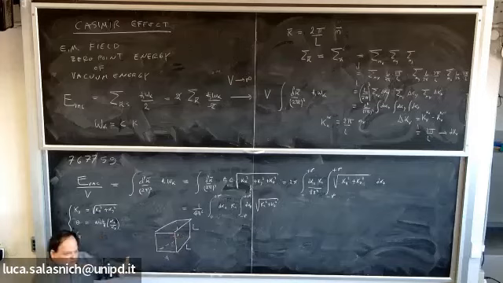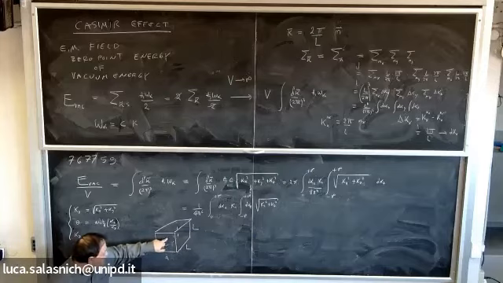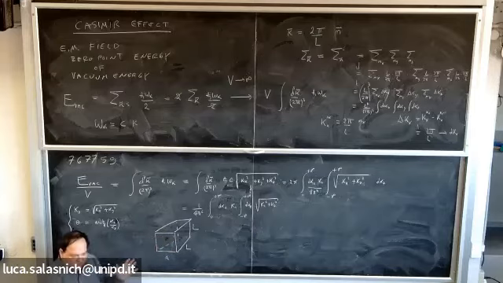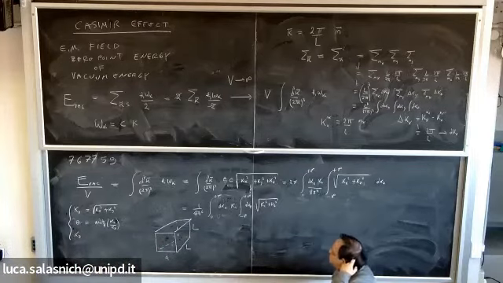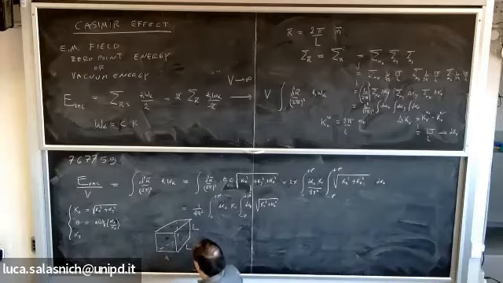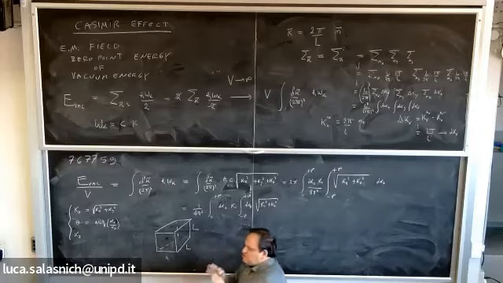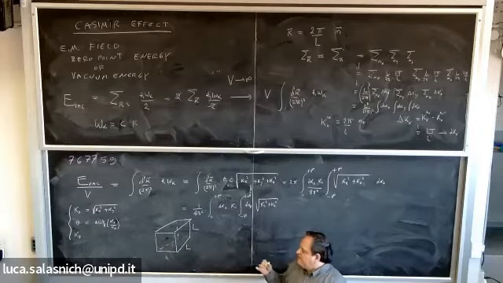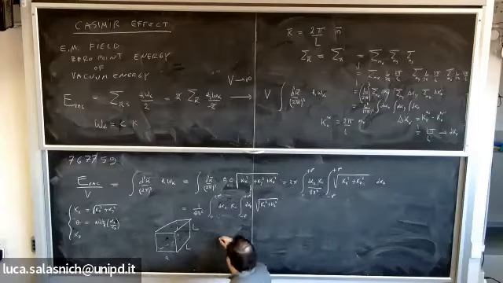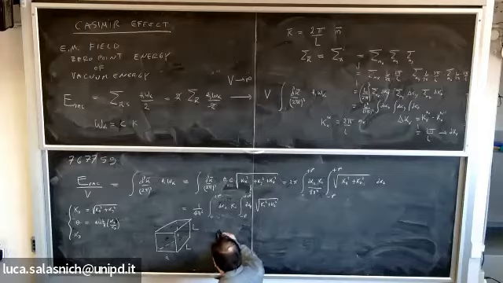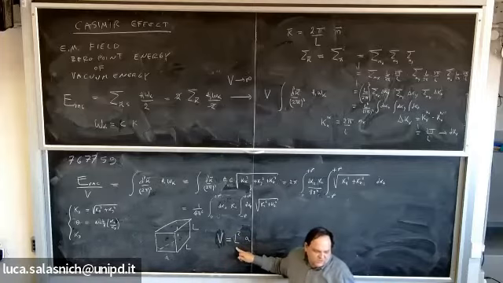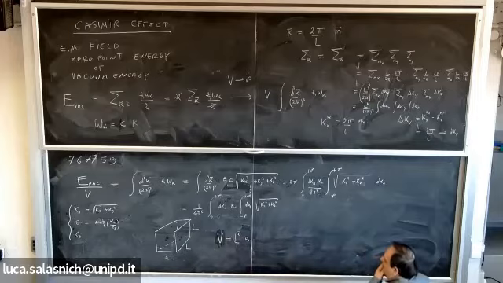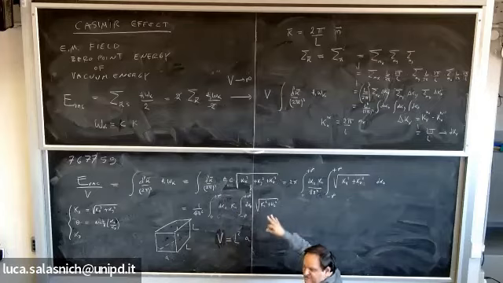But now this is an empty space, and we are considering the vacuum energy of the electromagnetic field inside this empty region. And we don't have plates. Inside this specific volume, and so now, I repeat, it is no more a cubic configuration, because our volume is L squared times small a. In general, small a is not equal to capital L. But in any case, I can use this expression as the energy density.